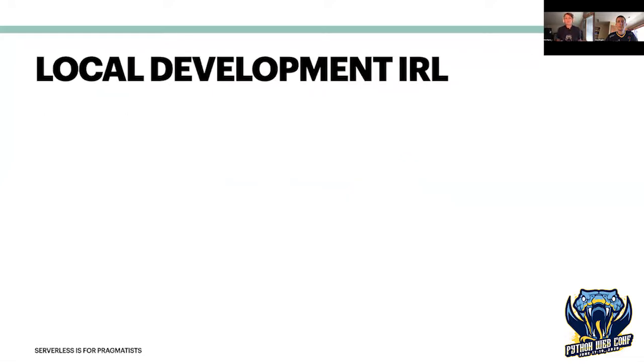So what does this actually look like in practice? Well, we have our Noisy Herd engineer, and they've been tasked with writing new functionality that allows users to log in and comment on a live stream. So they just got this assignment, and the first thing they're going to do is check out the latest version of their code base from Git. And this includes both function code and their infrastructure as code template as it is right now live in production.